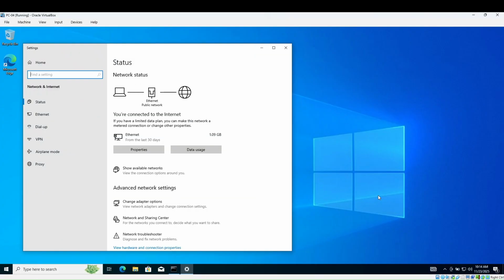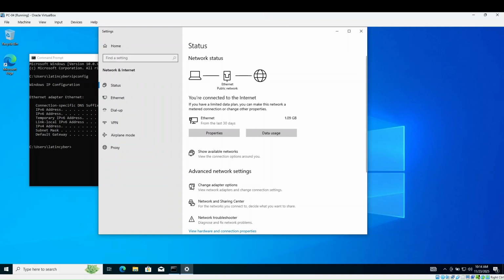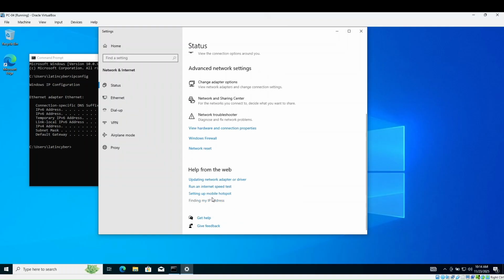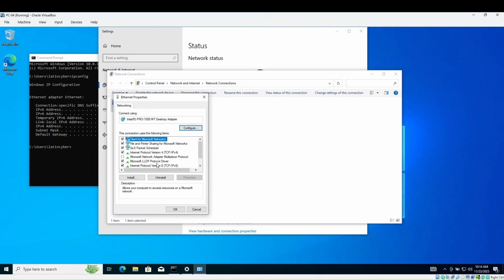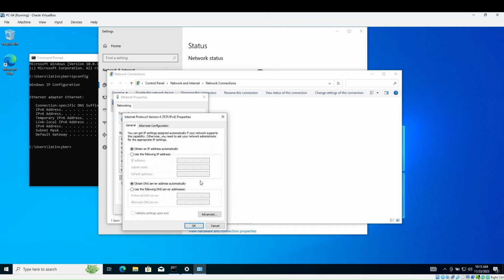I feel like we did this. So when I change that option, click there. Now right click and click properties. I said we have to uncheck IPv6, which is that one. I click IPv4 and properties. What we're going to do is add the IP address right here, the IPv4 address from Windows Server. You're going to add it here.